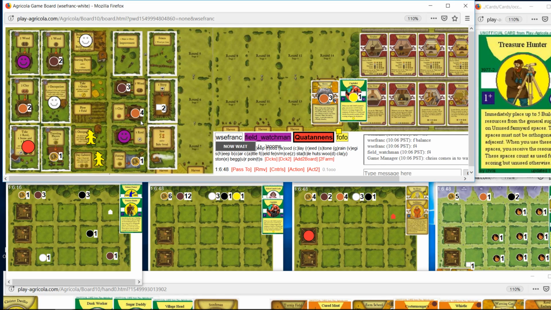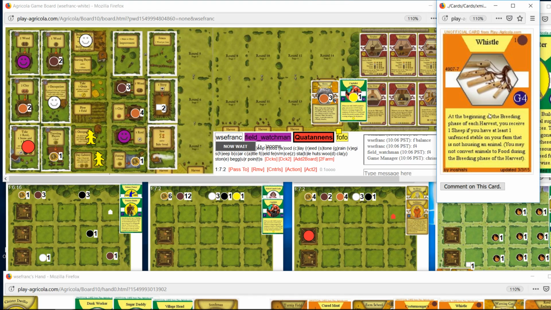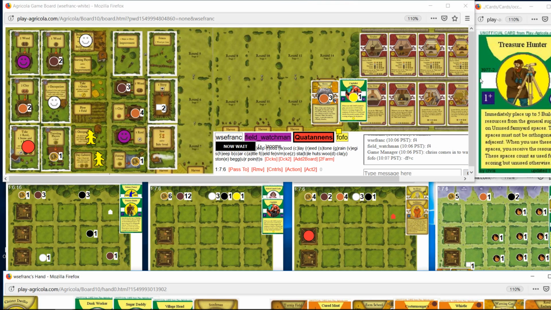I wouldn't mind getting a cooking implement before this next harvest. When does whistle trigger? I guess I don't even know. It's the breeding phase. Okay, so it wouldn't pay off until the next harvest. So I actually don't need to build a cooking implement until round 8, round 9.